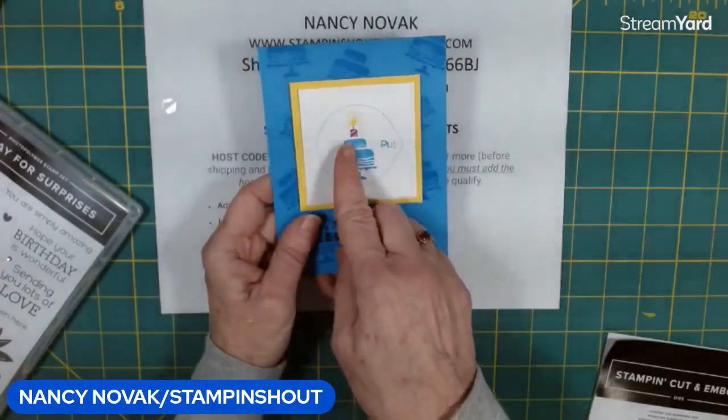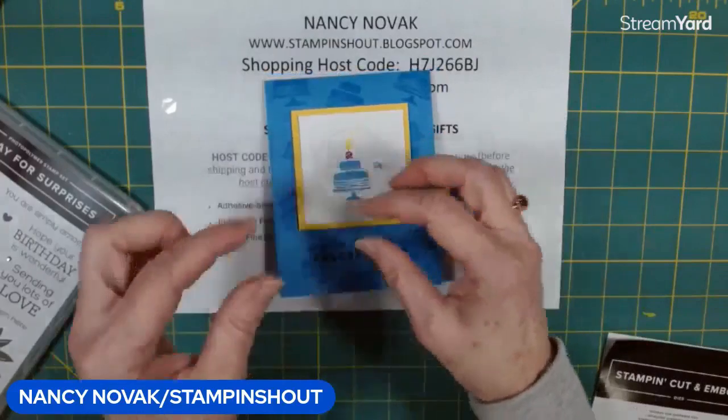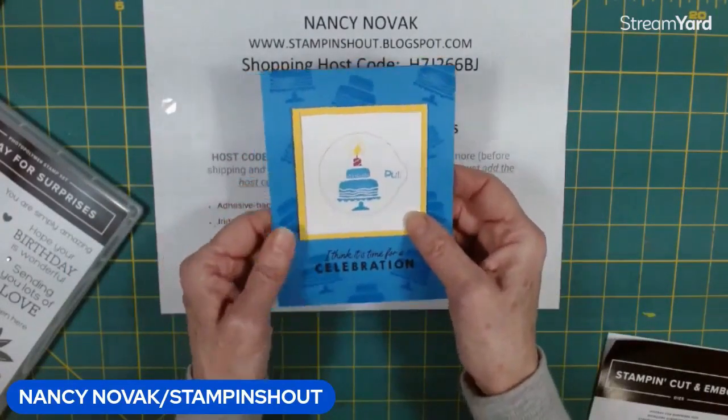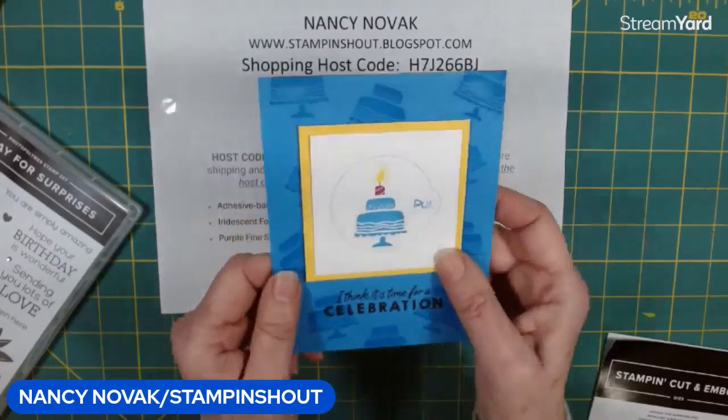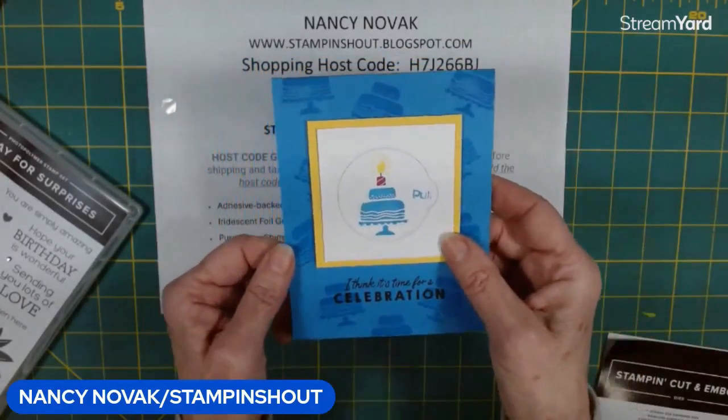So we're going to make two more of these, so you'll really get the idea of how to do it. They're pretty much all the same the way you do them. They're just different shapes, but it does take a little bit of practice. So make sure you come on back and I will show you exactly how to do it. I'll be here tomorrow at noon. I'm here all weekdays at noon.